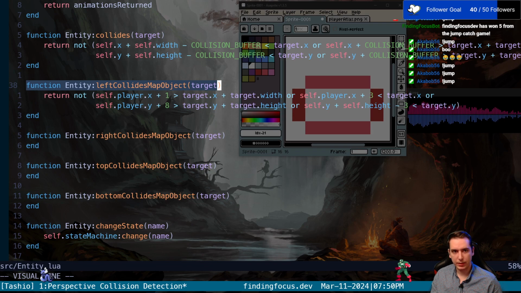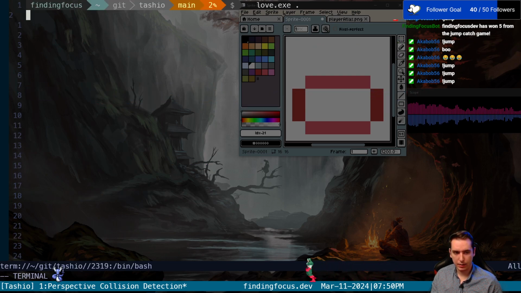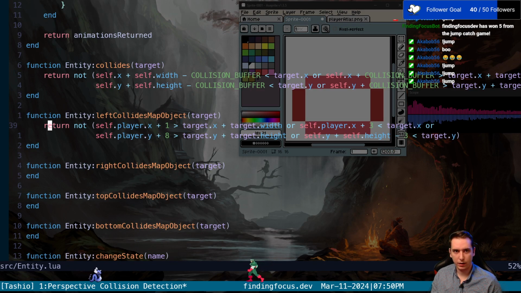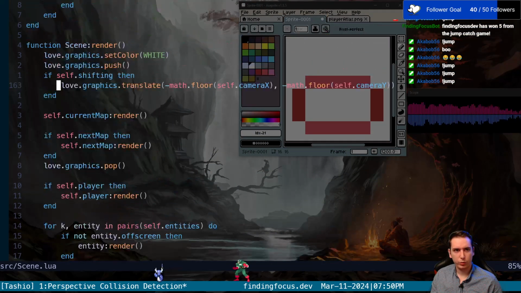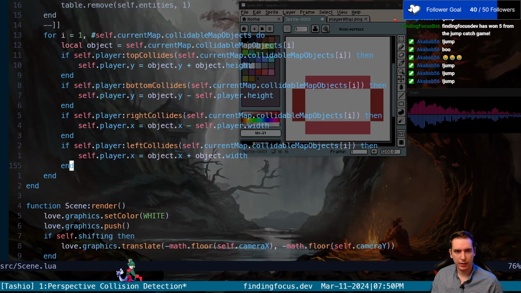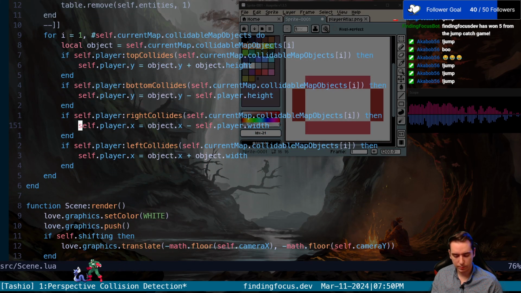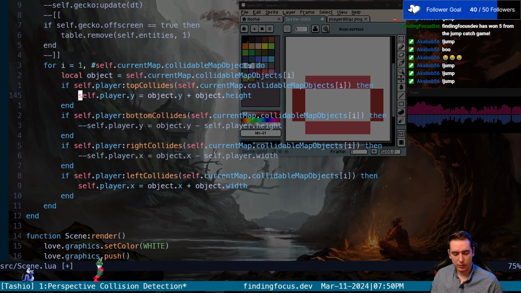Now, if we run this left collide map object with the target of every map collidable object, we should be able to tell if we did that right. Let's see. We need to run our function here. So we'll go to our scene. We'll go to the update function where we're doing it. And instead of these old functions, we're going to be detecting a left collision. So I'll turn these old ones off for now, so we don't accidentally get behavior we don't want.